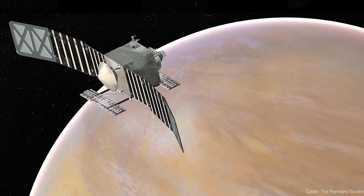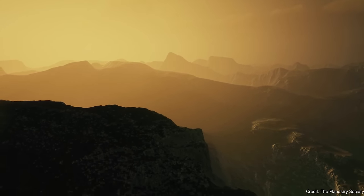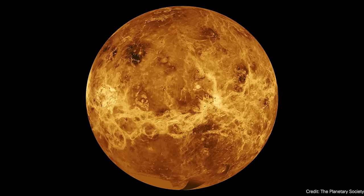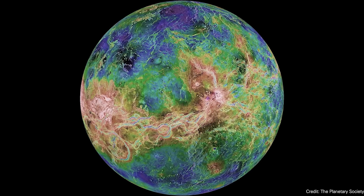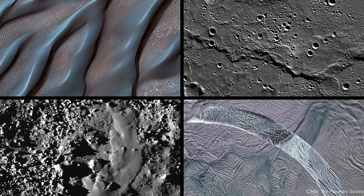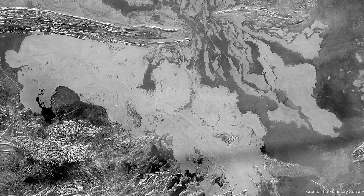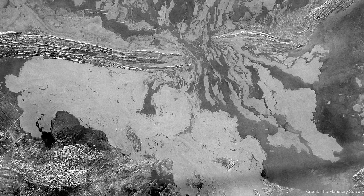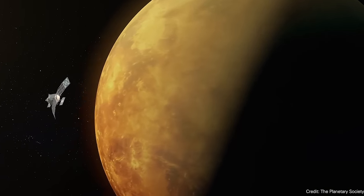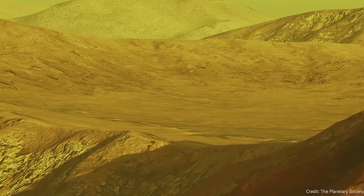We just learned that Veritas has gotten full approval to move forward. Instead of the original launch date of 2028, that's been pushed back to 2031, so it'll take a few more years, but it is going to space. When it goes to Venus, it'll have an incredibly sensitive instrument allowing it to measure the surface and provide high-resolution images. There are a lot of really interesting mysteries starting to unfold on Venus — possible active volcanism still going on. If you could track surface features and see changes over time, maybe we can track some of these volcanoes in action. There have also been some landslides potentially found on Venus, so higher resolution would be really helpful. Veritas is back on, and we may be getting updated maps of the surface of Venus.